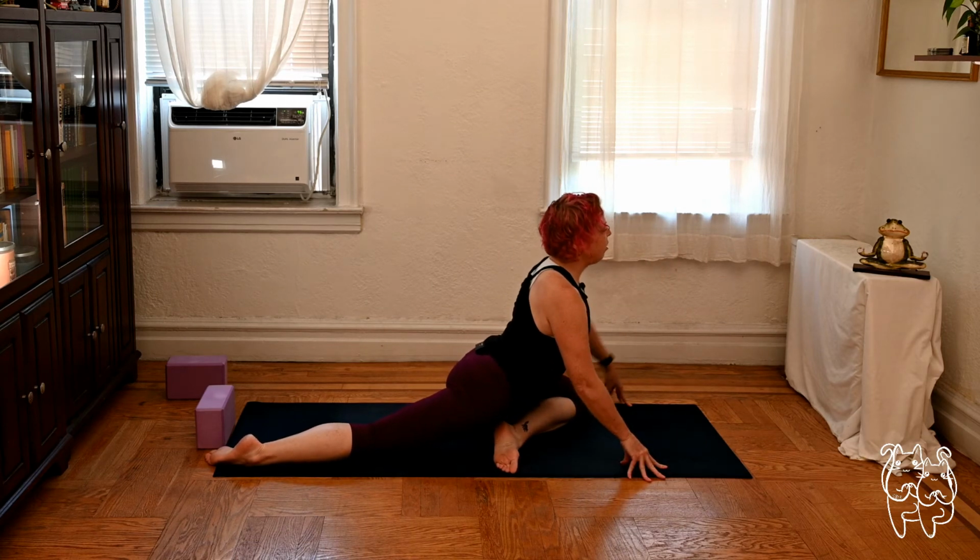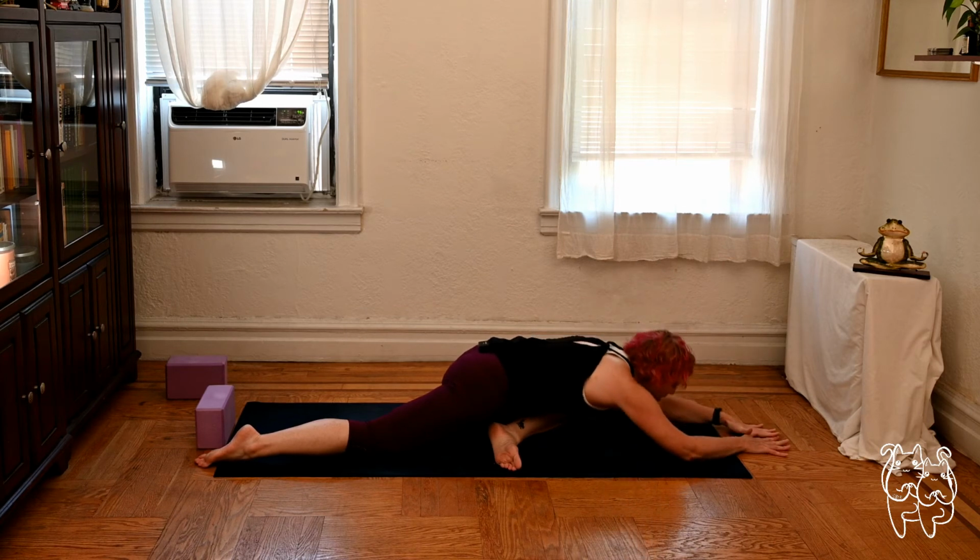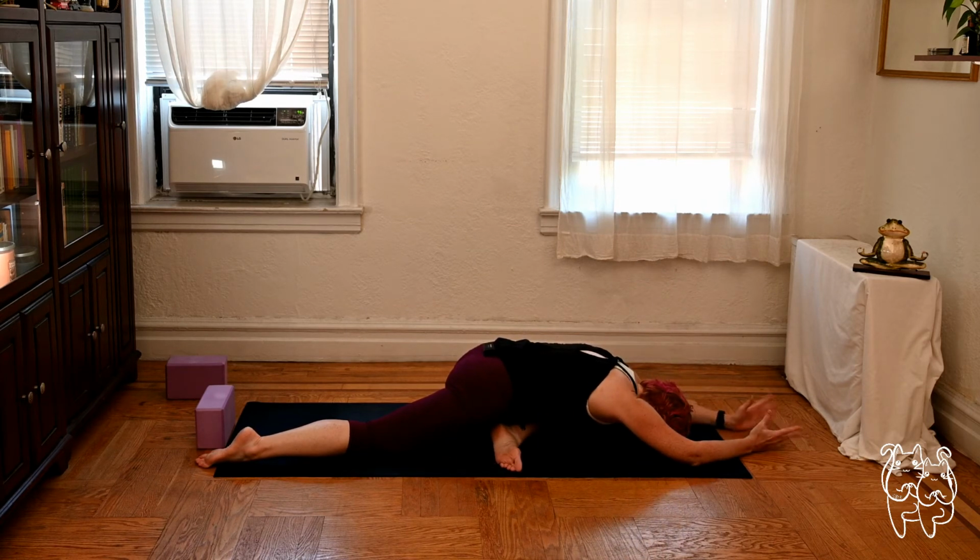If you're good here, then walk the hands out. Make sure the right toes continue pointing straight back, forehead down. And again, if you're not good here, please modify. Turn around, lay down on your back, do the reverse figure 4.